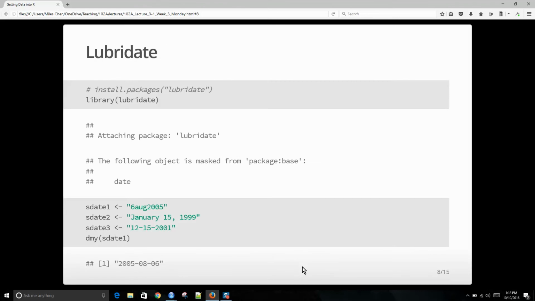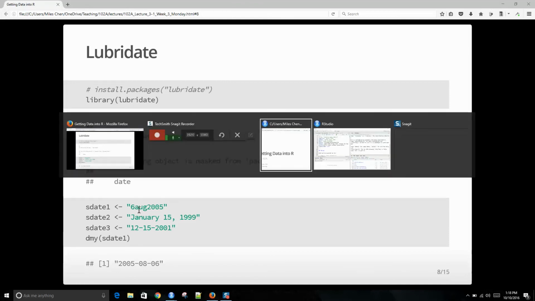It's a pain. Look at this. When you load up library(lubridate), it allows you to import dates in a very easy way.